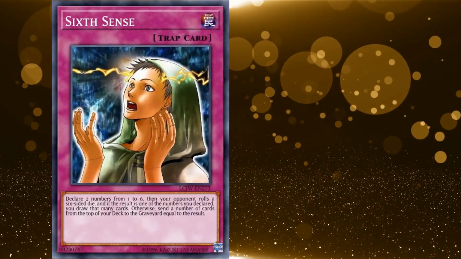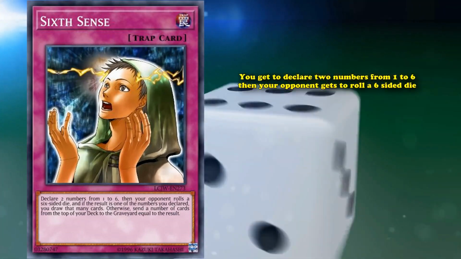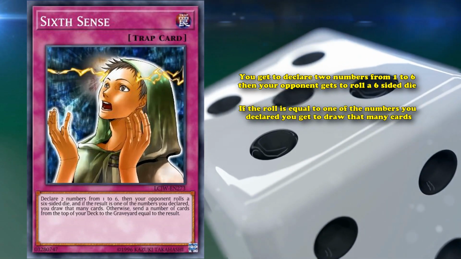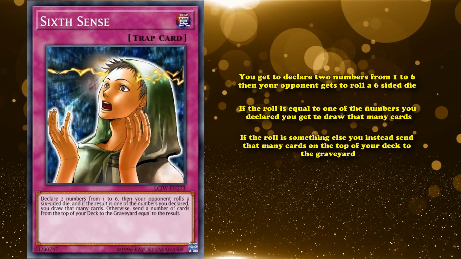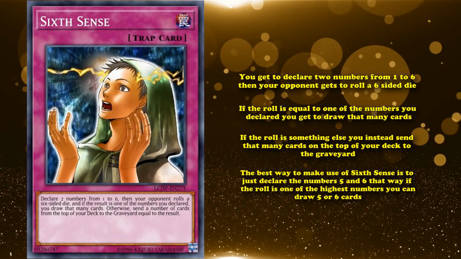This is a trap card which has the effect where you can declare 2 numbers from 1 to 6. Then your opponent gets to roll a 6-sided die. Based on the result of that roll, one of 2 things will happen. If the roll is equal to one of the numbers that you declared, you get to draw that many cards. If the roll is something else, you instead send that many cards from the top of your deck to the graveyard. So the best way to make use of Sixth Sense is to just declare the numbers 5 and 6.